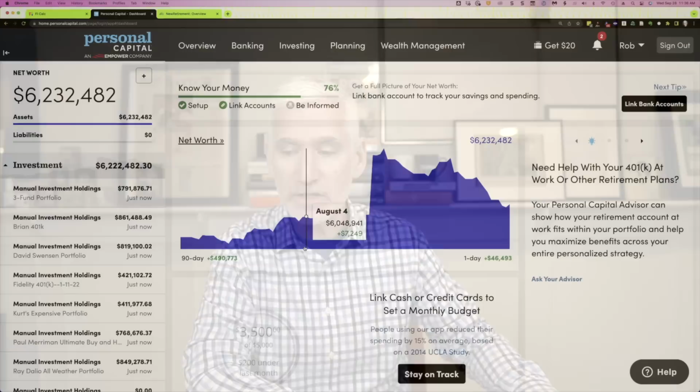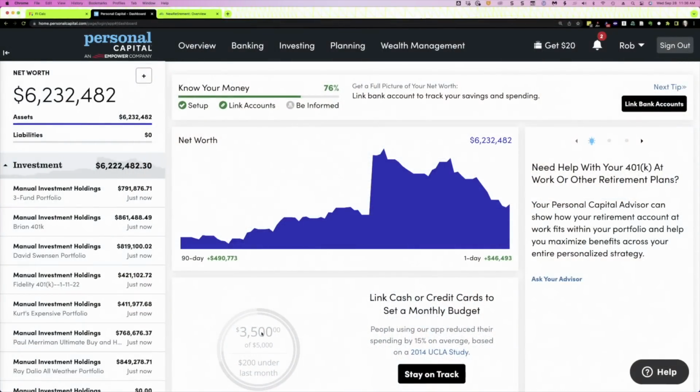This also is free. I've talked about it many times. This is Personal Capital. This is a demo account, and these are just made up accounts that I've put in here over time. So the idea with Personal Capital is you link your accounts to Personal Capital. It brings in all of your data. So unlike with FiCalc, here you can link your accounts if you want, and that way it has actual data, and you can watch this plan change over time.